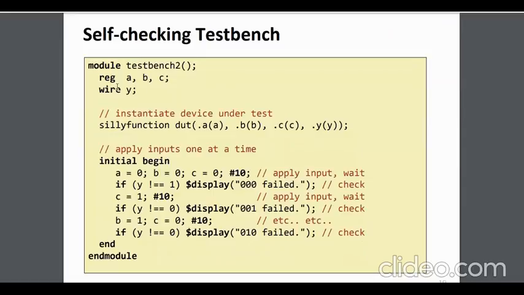So yeah, this is what I've told you. Your A and B will be reg and Y will be wire, and you have to instantiate your DUT here. And the third step is you need to apply inputs to your A, B, and whatever things you have. Okay, this will be your test bench. The three things you need to follow inside your test bench.